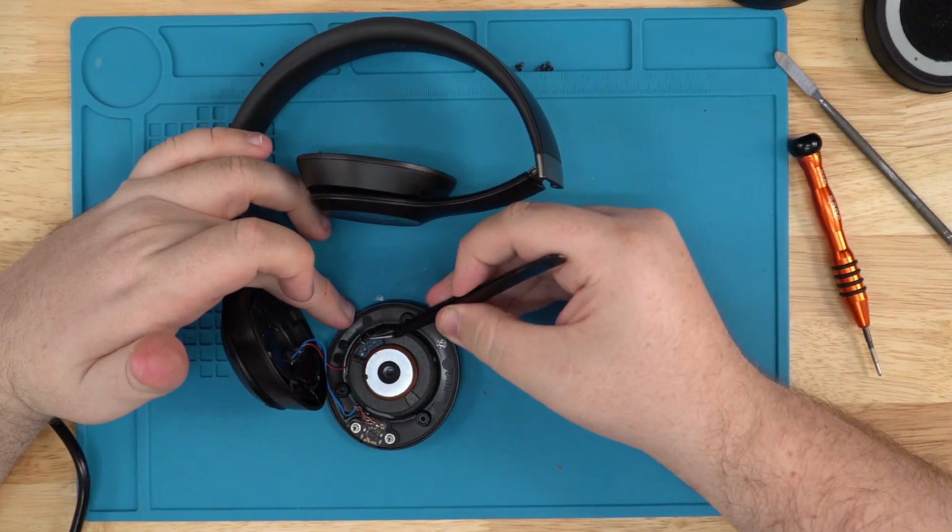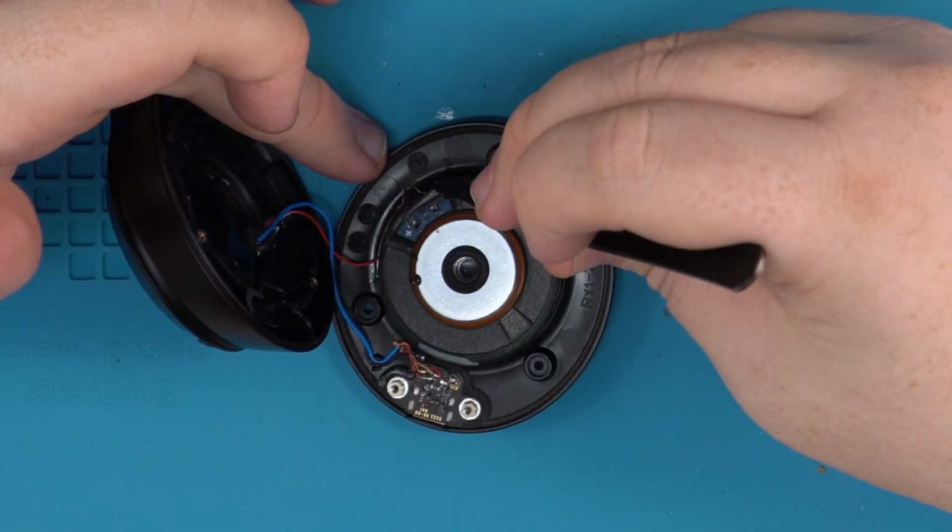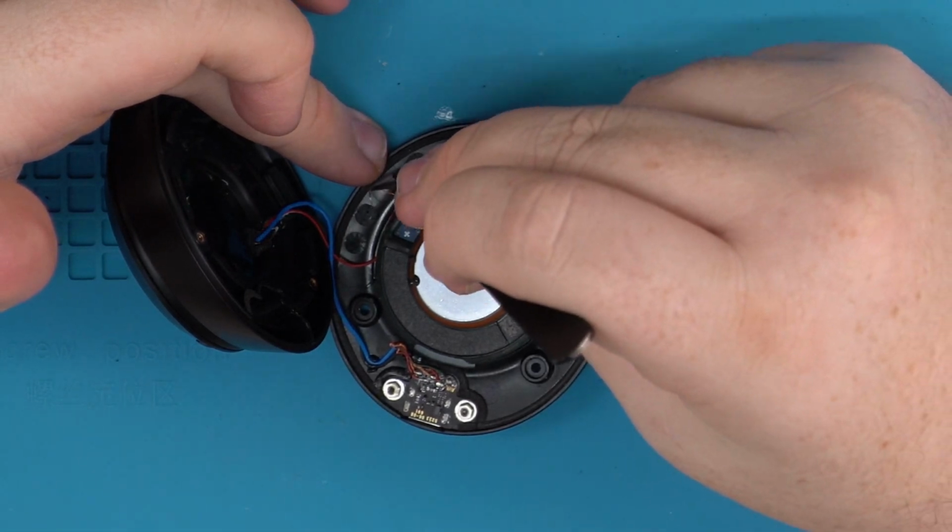So once you pull those wires off, just remember which wire goes where. You can pull them to the side, or you can take a photo to remember the wires.